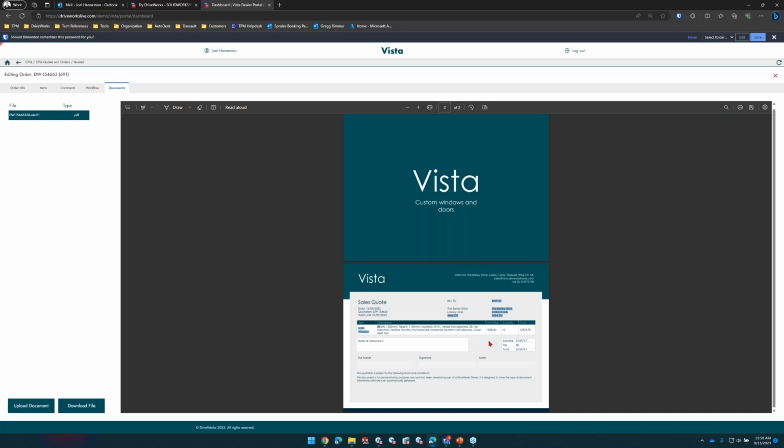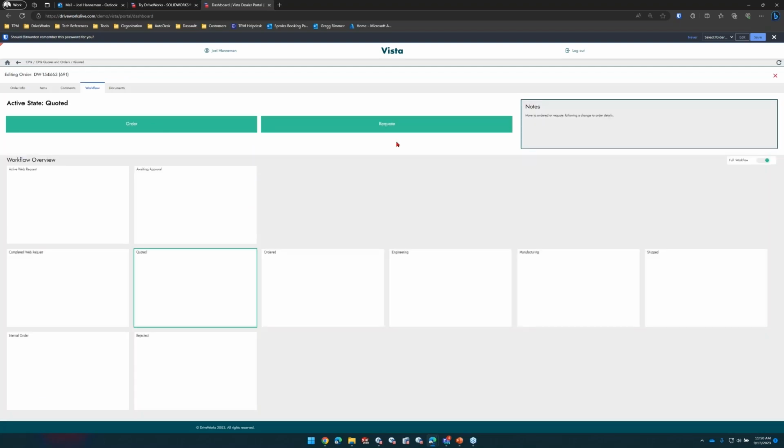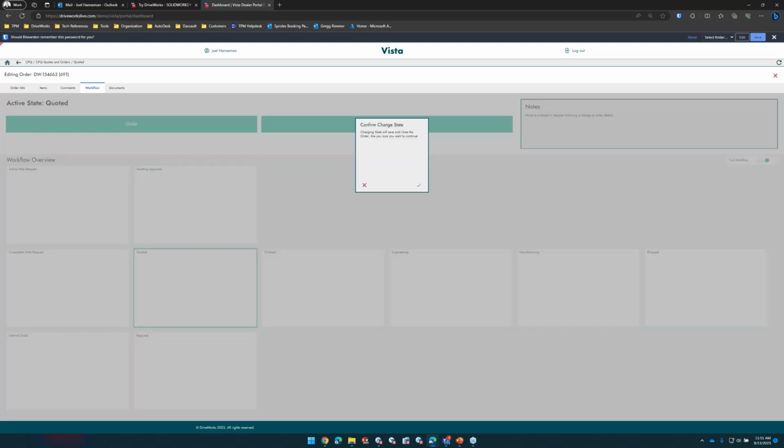But collectively, all the content that you deem appropriate for that moment of quoting is hereby available automatically in a centralized online format where whoever you care to have access to it can log in and see the same stuff. All right. Now, we could, at this point, after more deliberation, we could requote it, right? That's going to put it back into the prior step. We can make some changes to the product, give it a new price, and offer another version of that quote.